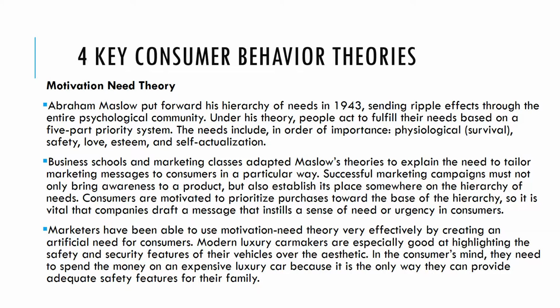Marketers have been able to use motivational need theory very effectively by creating an artificial need for consumers. For example, modern luxury car makers are especially good at highlighting the safety and security features of their vehicles over the aesthetic. In the consumer's mind, they need to spend money on an expensive luxury car because it's the only way they can provide adequate safety features for their family. This is not necessarily a way of saying we're going to trick the customer. It's just a strategy to say that a luxury car, while more expensive, we can promote the safety mechanisms, the insurance that your family is safe with our vehicles. And oh, by the way, they are made with better quality and better features and benefits.